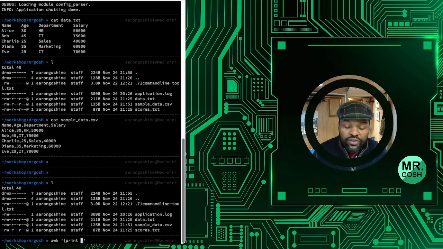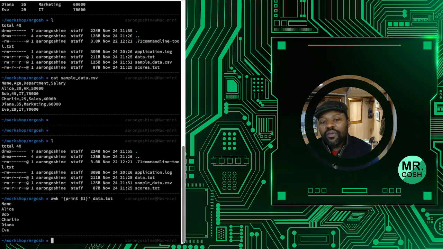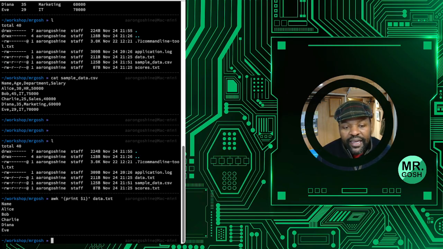And if I go $1 followed by the file, which is data, let's see what it does. Very simply, it went through the file and printed the first column, and that's something you get out of the box without any special programming or capabilities.